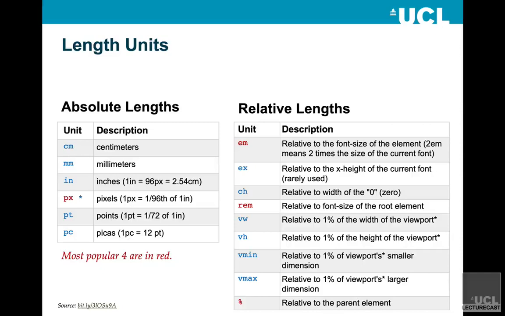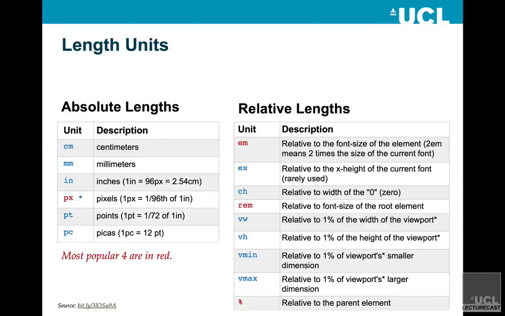Let's have a look at the existing measures which can be used within CSS. Among the absolute lengths, we have centimeters, millimeters, inches, pixels, points, and picas. We are very much used to measuring font size in picas. We are already measuring screen sizes and are quite familiar with pixels, where an individual pixel specifies the size of a small square that can be colored in one color or the other, and obviously centimeters and millimeters that we use on a daily basis. Relative lengths are slightly different.